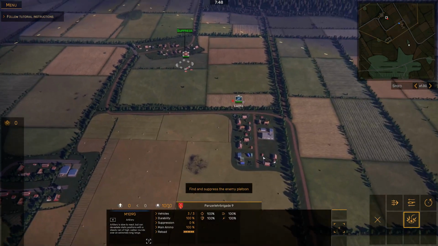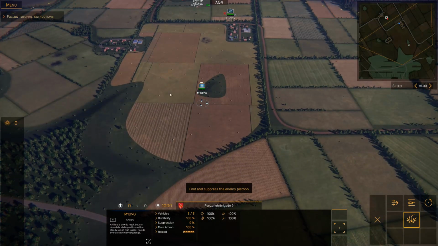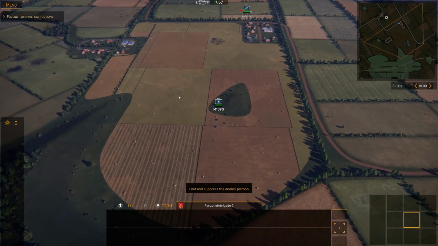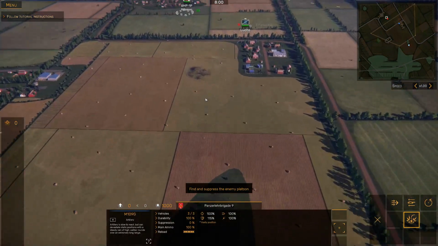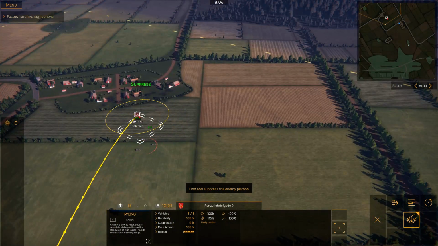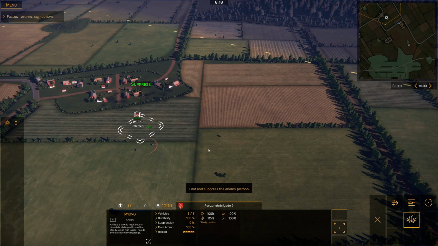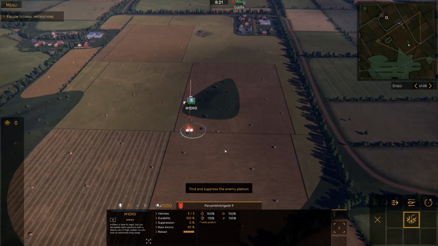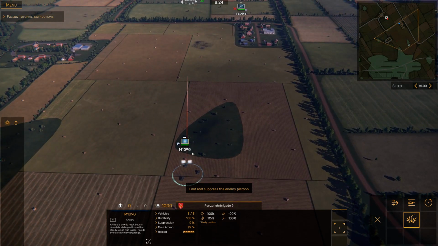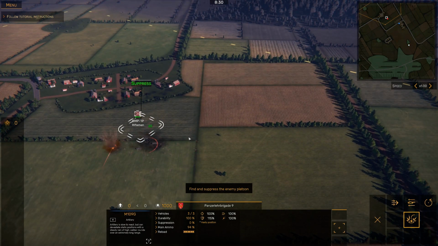Well, where's my guy? Oh, this guy saw him? Oh shit, am I hooked to him? How do I not get hooked to him? Just click. Okay. God. Okay, hold T. Do I do that? Fire and suppress the enemy platoon. Okay, there we go. Hello? Where are you? Oh, there they go. They gotta get a firing solution, I guess. Holy shit.